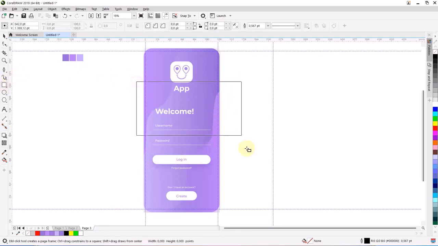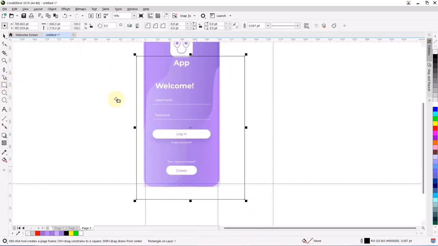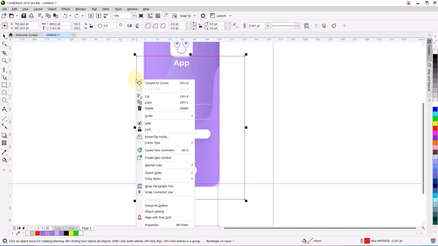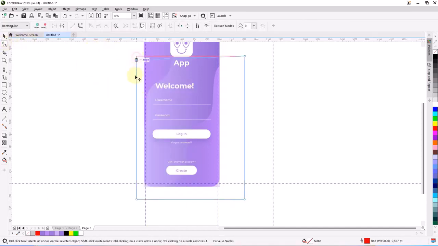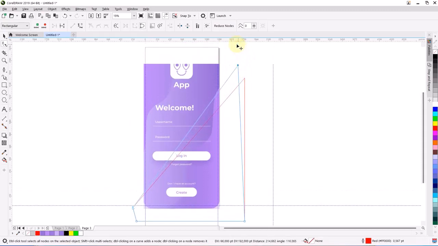We are going to take a shape, something like this. Let's make it red so that it can be visible. This is a shape, so we cannot do some modifications with it. We need to convert it into a curve. Okay, so let's click on it, convert it into a curve. After that, we can click this, and then we can manipulate this as we wish. Okay, so that's what we are going to do.